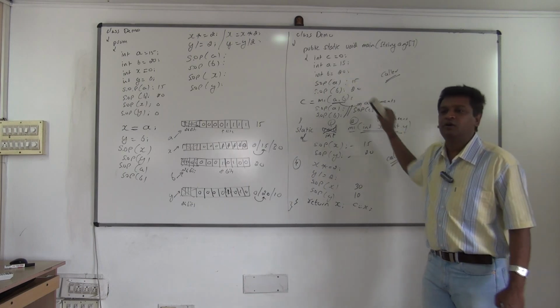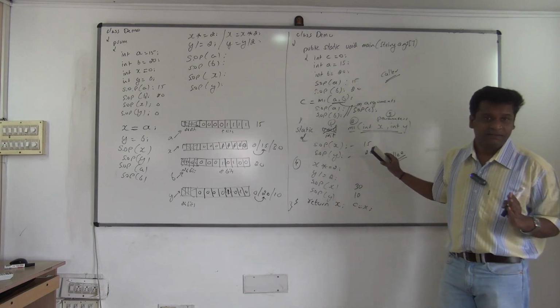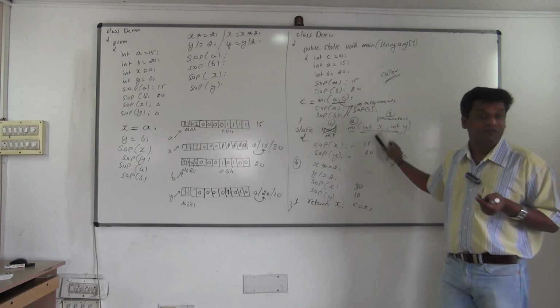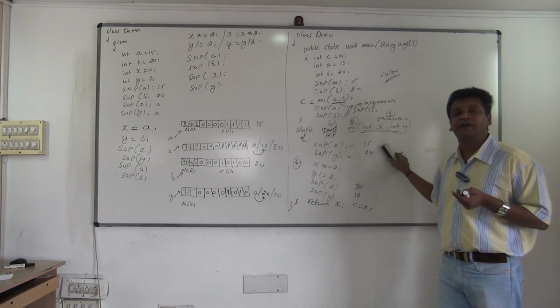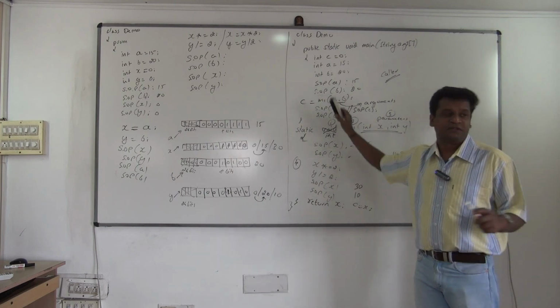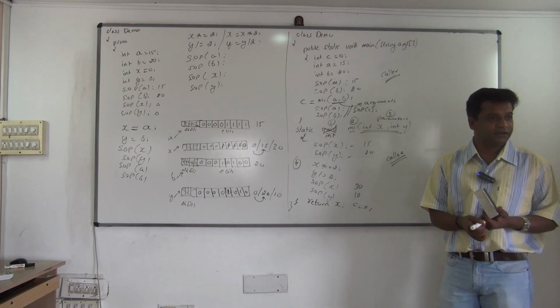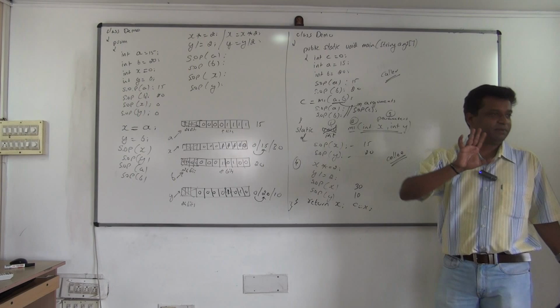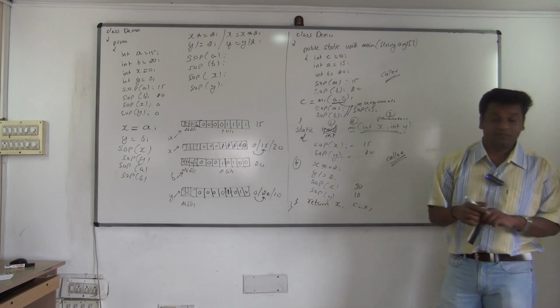So values from caller to callee are mandatory. You have to send and you have to accept. Otherwise, if you don't send it properly, error is reported at compilation time. But value from callee to caller is optional. If you want to accept, else return it. But if you are accepting, it should be of the same data type. If you are accepting, the return type should be of the same type.